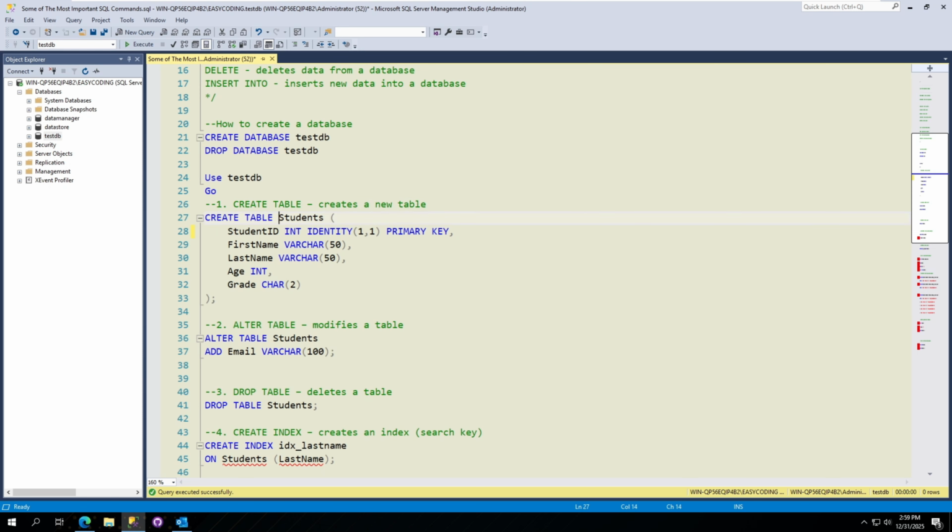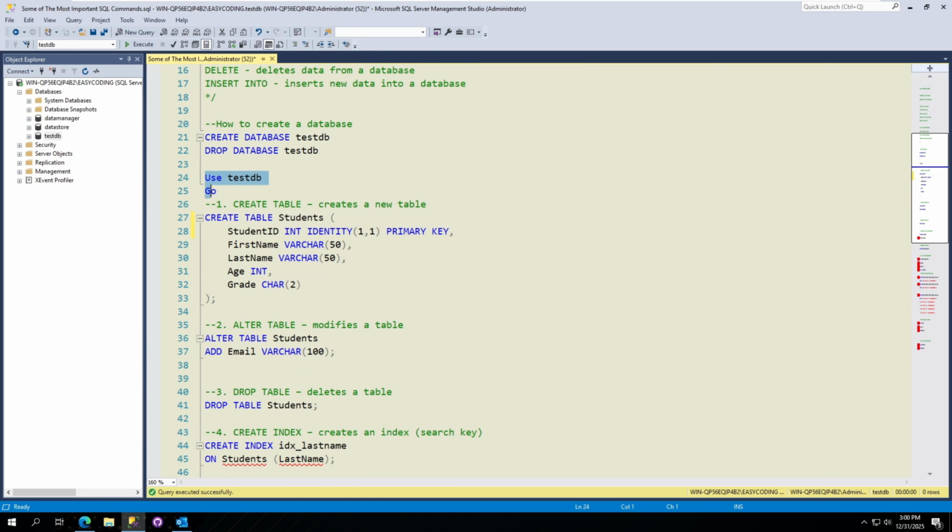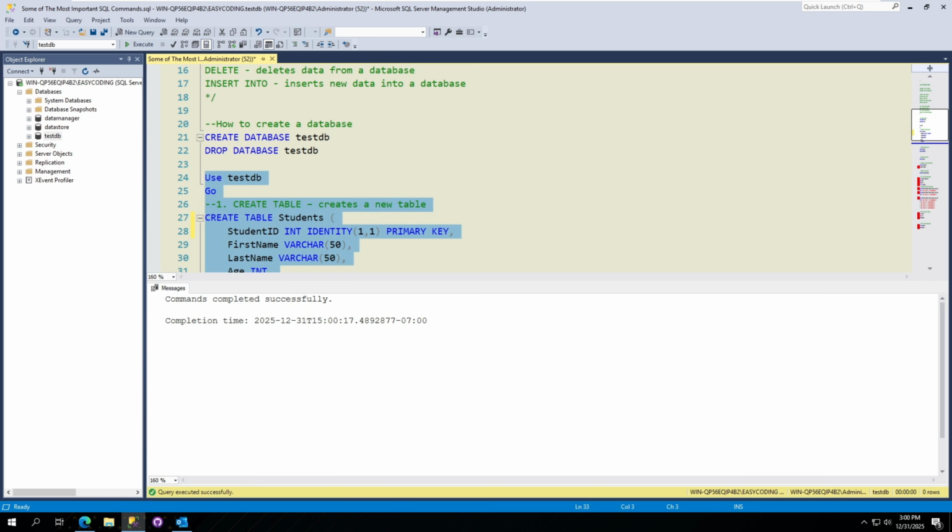The third way is you can directly hard code your database name, just like this. If you say something like this, that means you are executing this command against this DB. So this is the DB, this is the schema, this is the table name. If you don't want to do this, let's say it is pointing to master. Now you see this command, use testdb, which will change the database automatically. Watch here what happens. If I execute this, that will change your DB context. So you can run this whole command, which will create your table.